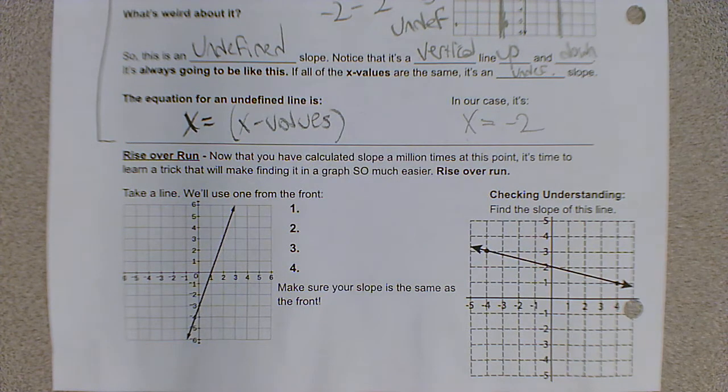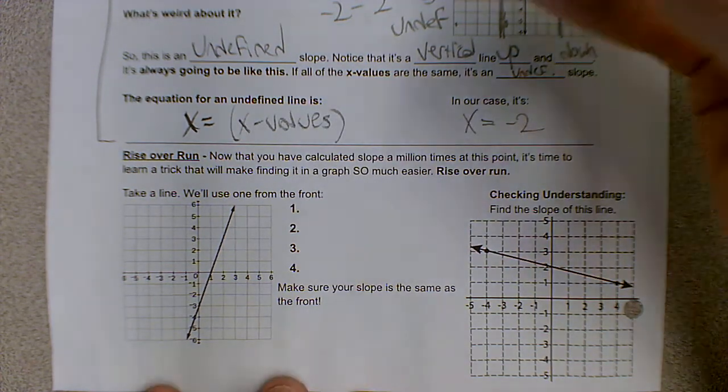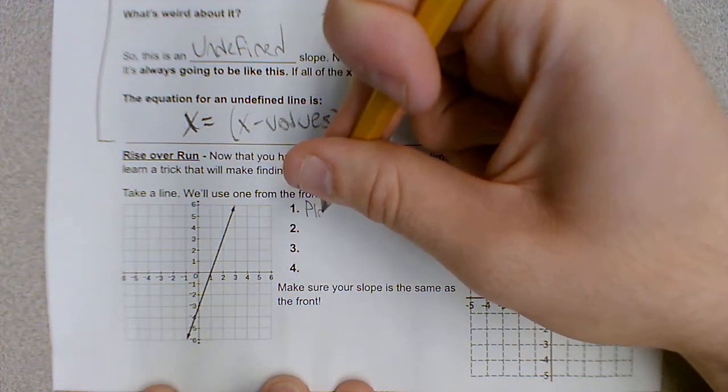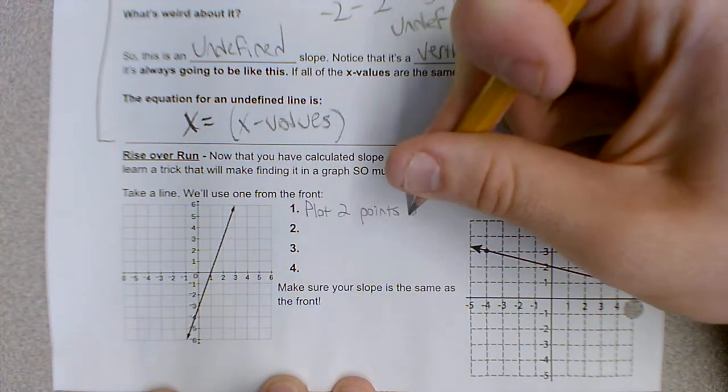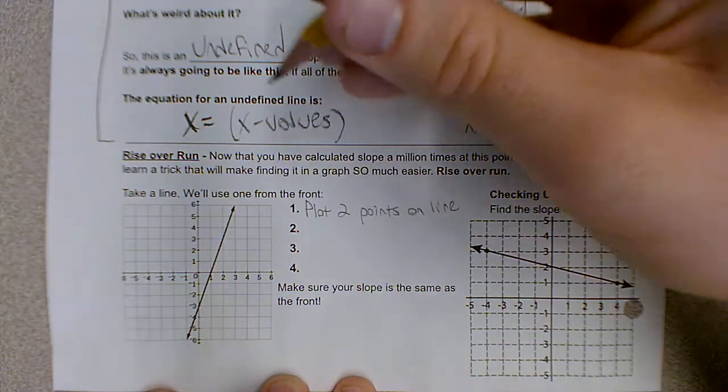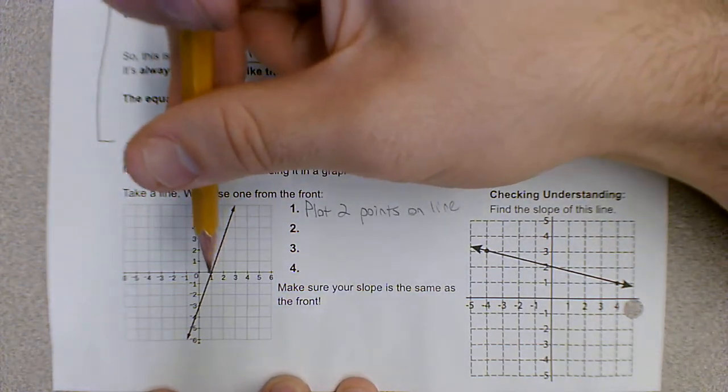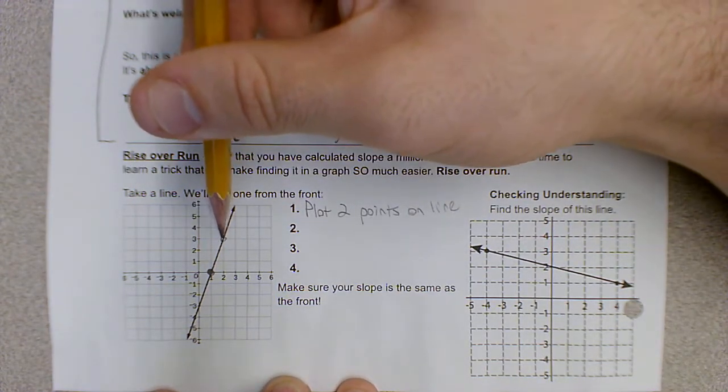All right, so to wrap this up, we're going to talk briefly about rise over run. Rise over run is a great trick to figure out the slope of a line quickly. So it's a strategy. You'll be able to use it to identify the slope faster than the slope formula, but it's fundamentally doing the same idea. So we have 4 steps. First, we want to plot 2 points on our line. Okay, so I'm going to plot a point here. Let's plot another point here.